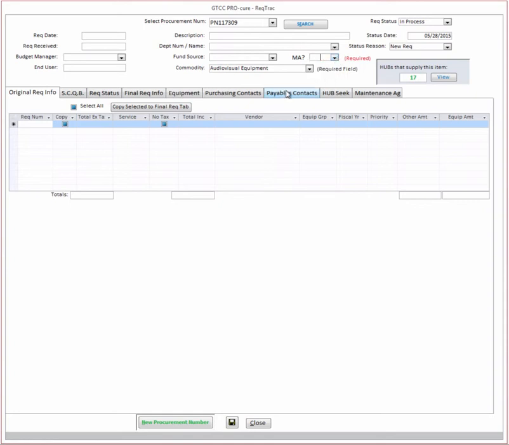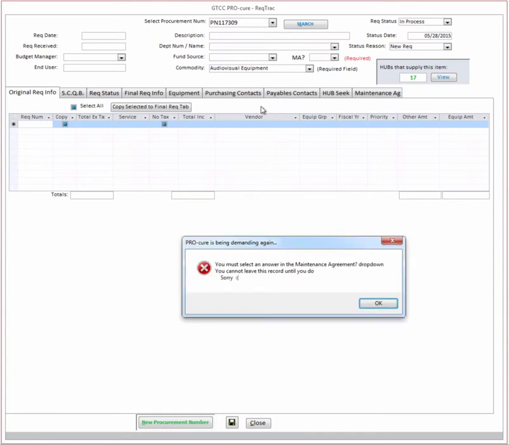If I just delete that response for a moment and try to move off the record, try to move away from that maintenance agreement drop down, an error message pops up indicating that the user must select an answer in the maintenance agreement drop down. They will not be able to leave the record until they do.